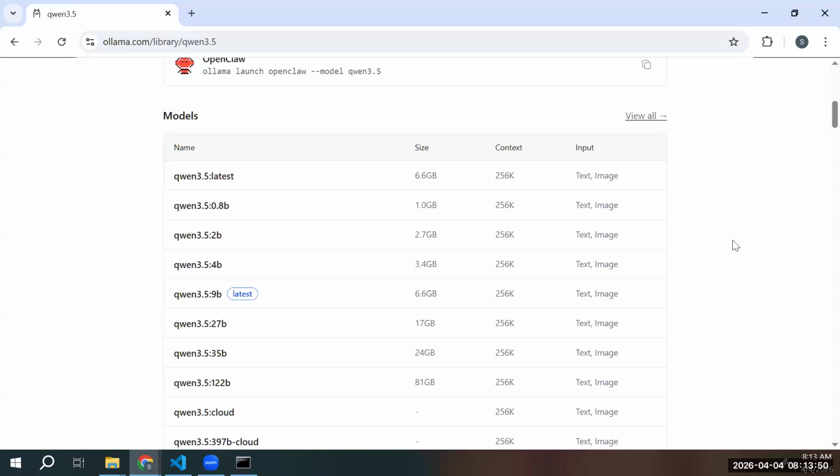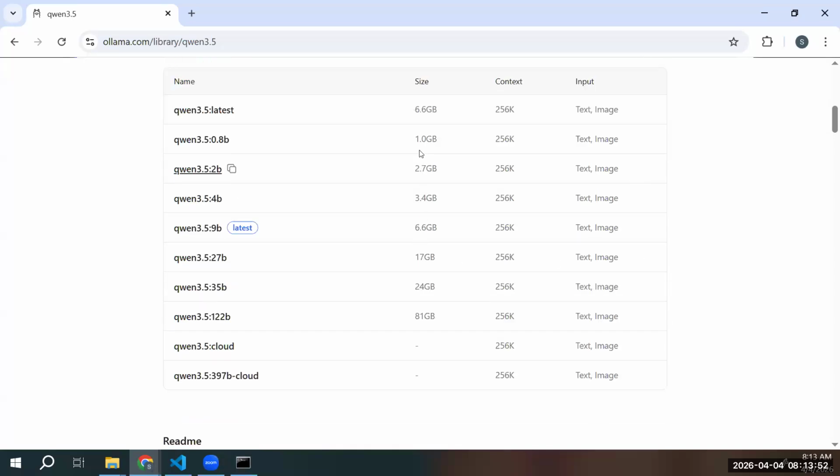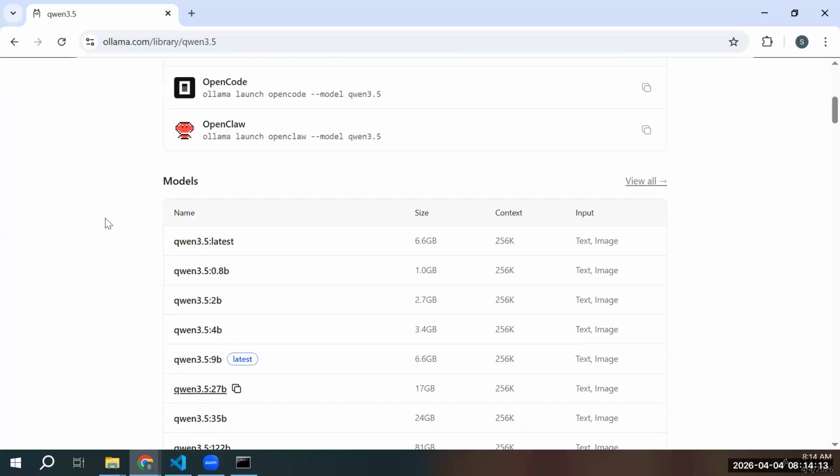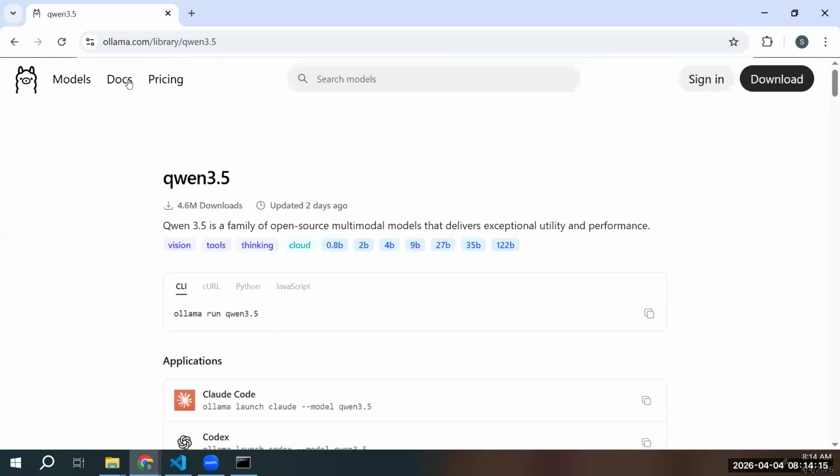It is a very powerful model, but there are multiple variants of it. If you go for a smaller size, the capabilities will reduce. But if you go for the bigger models, we also have one which is 81 GB, the 122 billion parameter model. This is a very, very powerful model. Likewise, the Qwen model is there, and we can have other models.